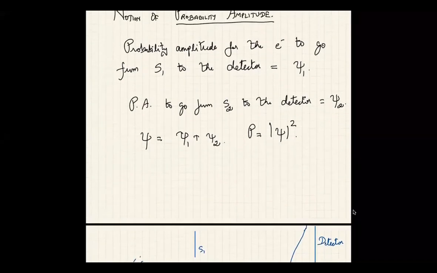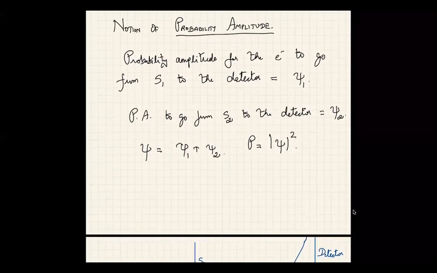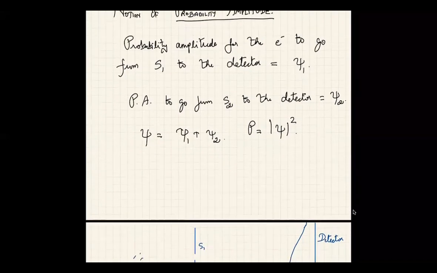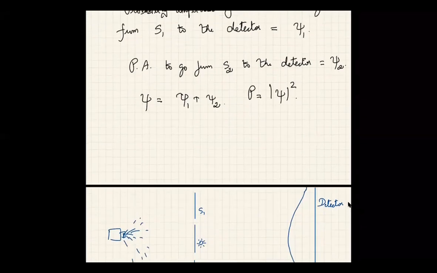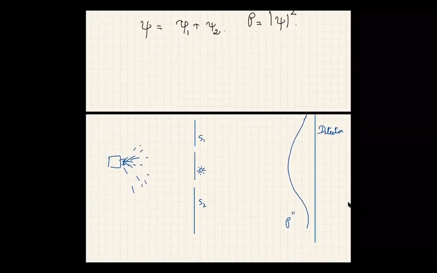Okay. So this is the fundamental difference. This is what is actually really strange about quantum mechanics, that if there are multiple ways in which an event can happen, then whether or not there is an interference depends on whether you are keeping track of which way the event is happening or not.